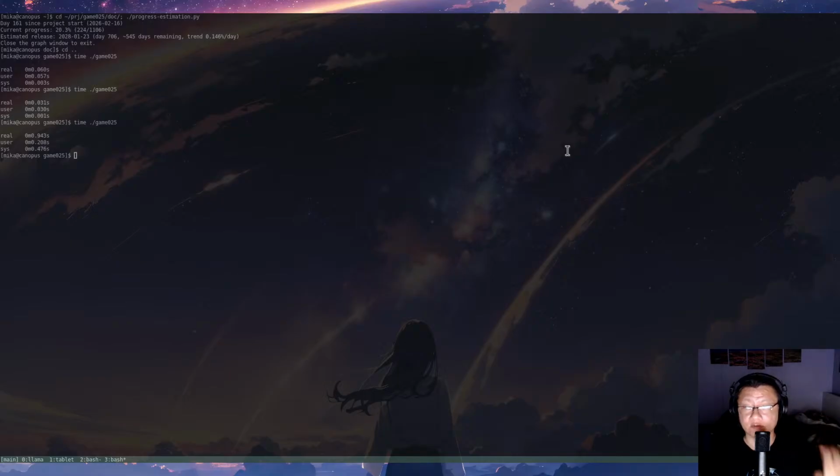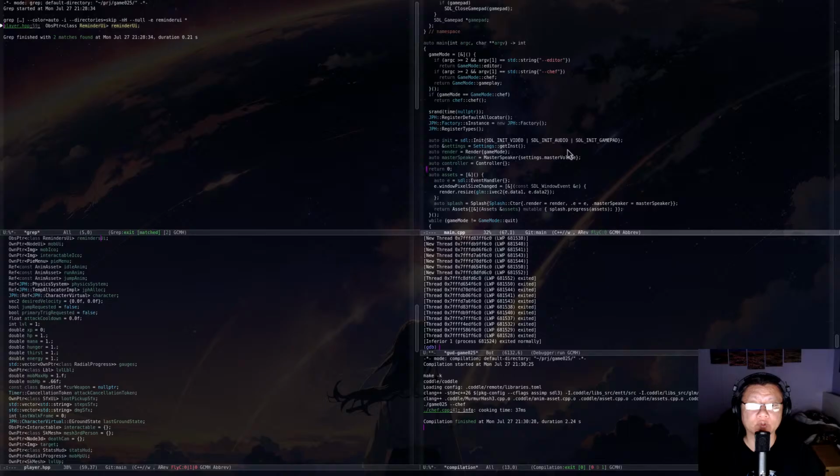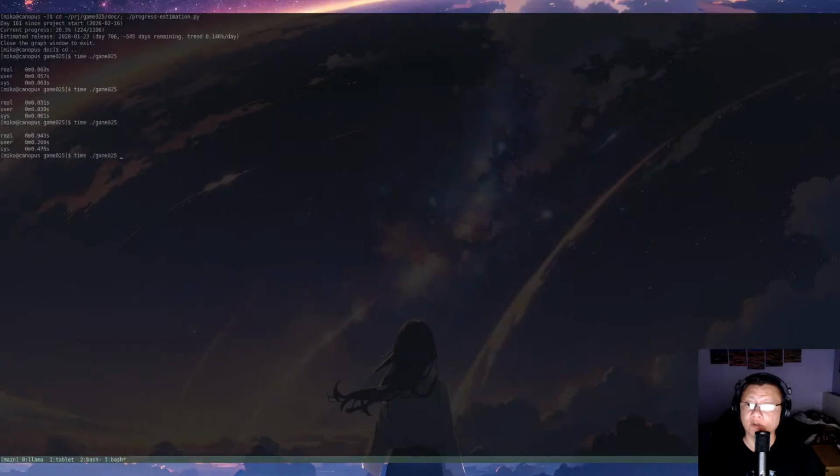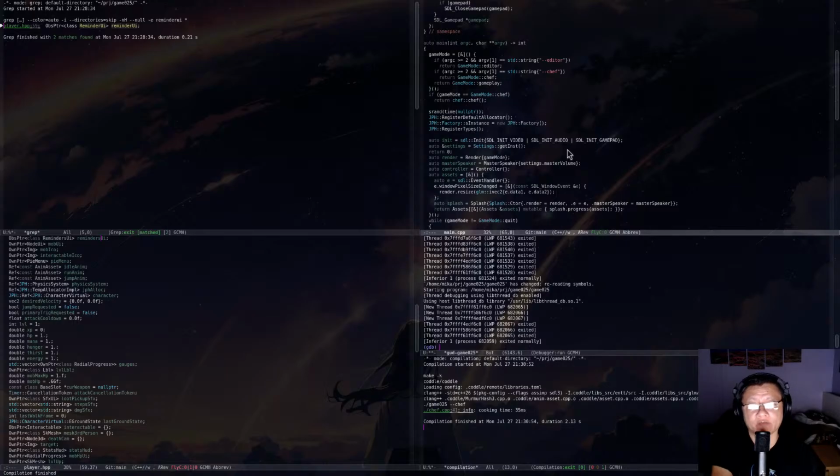What did you do? The renderer takes time. The renderer takes half of the time, but what about the SDL initialization?